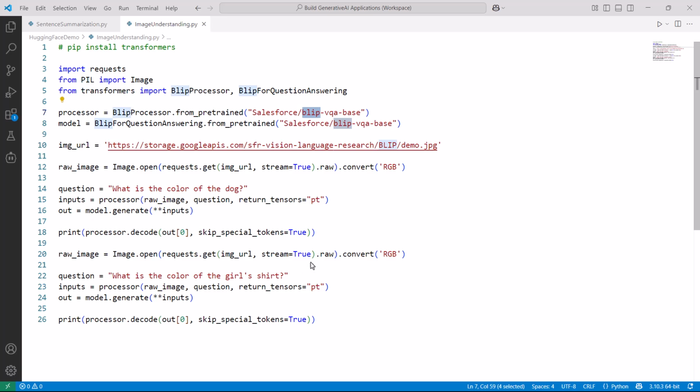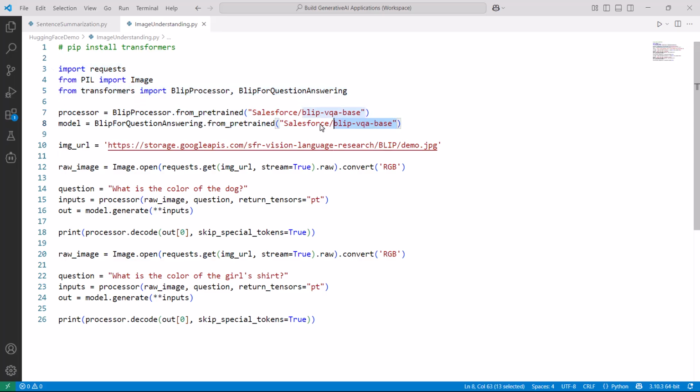Okay, so now you understood how we are providing an image to a model and then we are asking different questions, and how the model is able to answer these different questions. So the model understood the image and then it is able to answer the questions for us, right? So what we did here, first thing is we imported all the required modules.